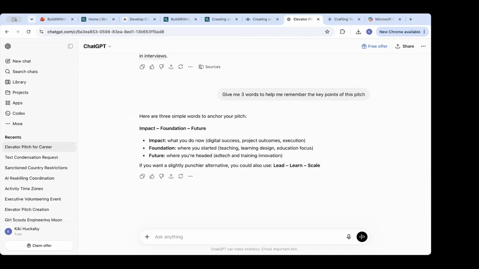Practice it in the mirror, practice it to family members, to friends, whatever makes the most sense. I know I hate doing things like that. No one likes to do that. But one thing that I highly encourage you to do if you have trouble off the cuff describing your elevator pitch is record yourself doing it, and record yourself a couple times and watch it. Even if it makes you cringe a little bit, it will be helpful. And then really create one that you feel comfortable with.